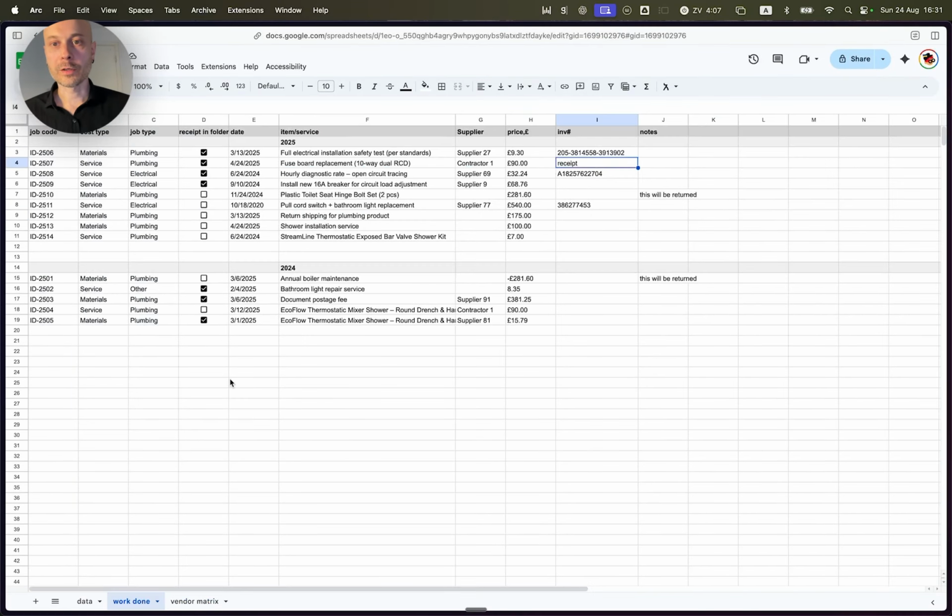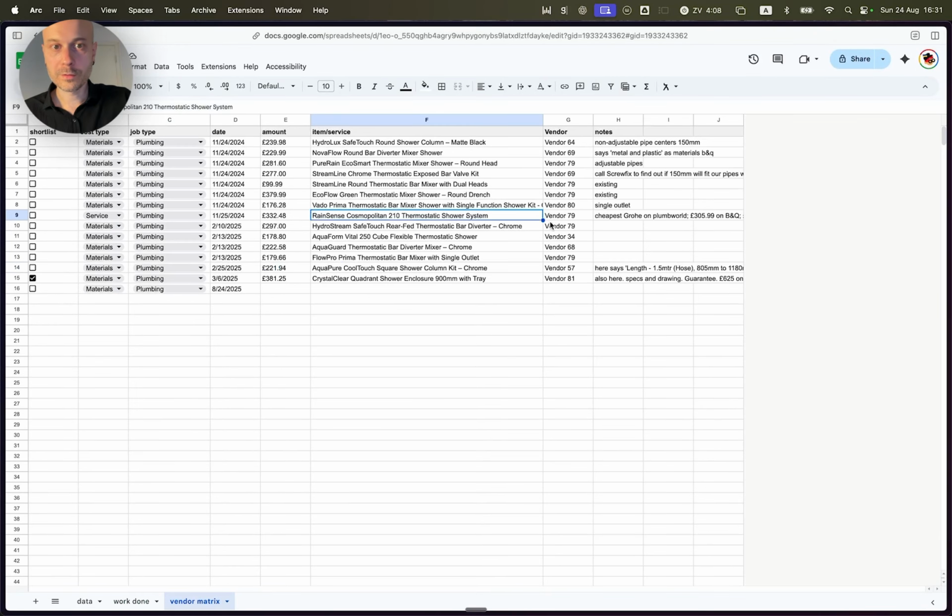And the second one is the work done. You see, this here is the same thing. The only design I actually added here is two different color gradations for the header and for the year. That's because when there are a lot of years down below, I want to be able to quickly locate where the old year begins and when it ends.